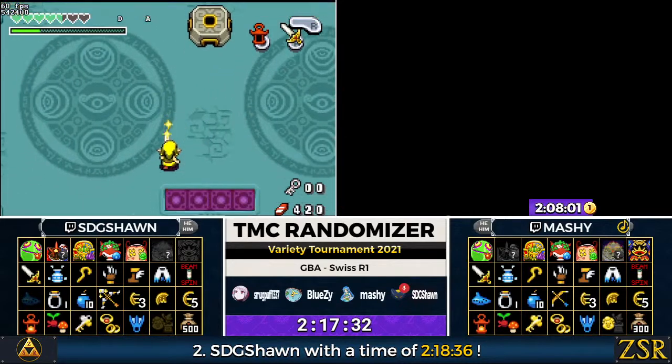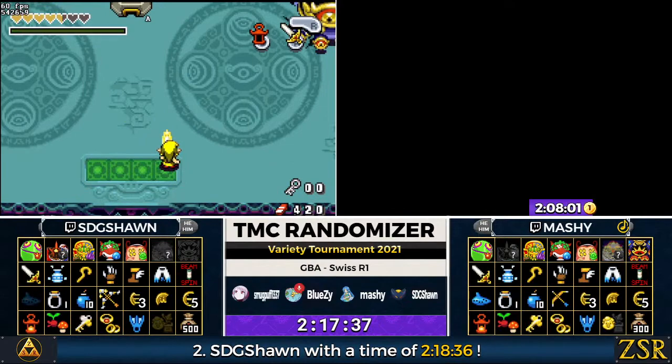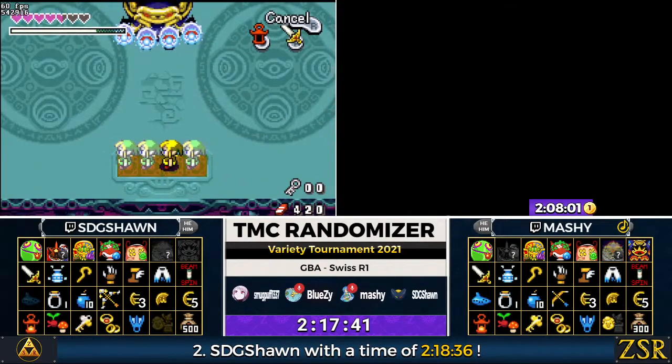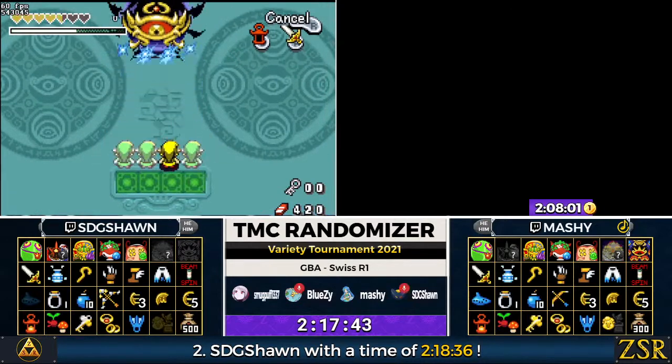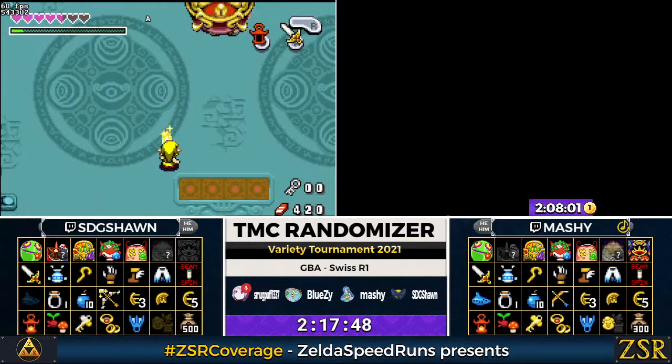I think I found the lantern before I went in. It was really super lucky. Yeah, it was the Minish. The North Lake Church Minish. Oh yeah, the bottom right one.